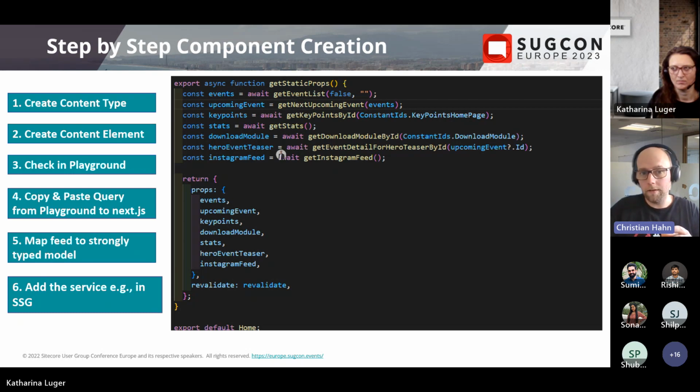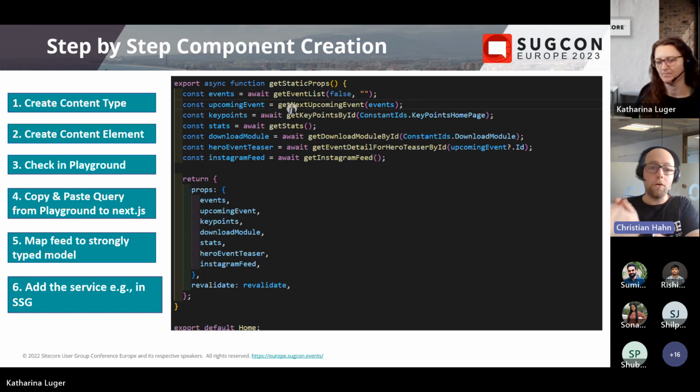We have, as you can see, 6 or 7 individual GraphQL calls, which count as individual calls against GraphQL, which is really in the end not a good idea, because if you or the customer pays for calls against GraphQL, you should limit the calls against GraphQL.